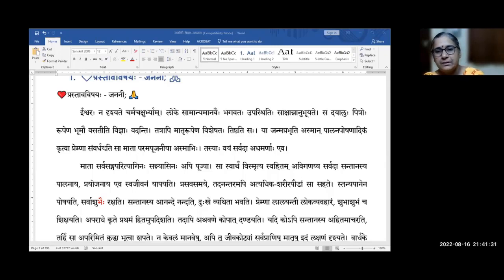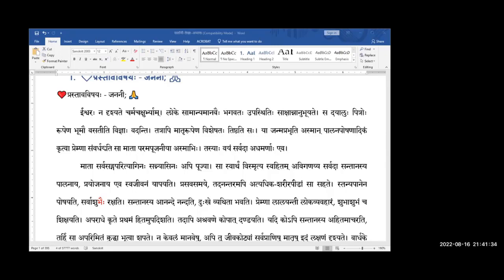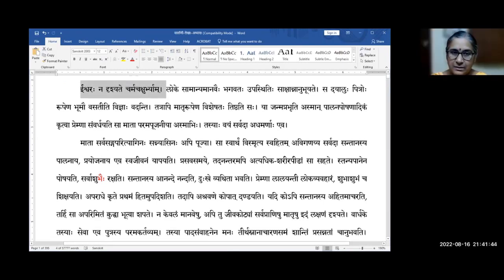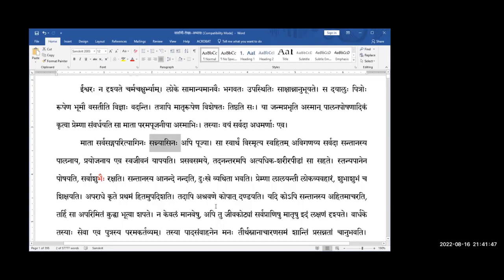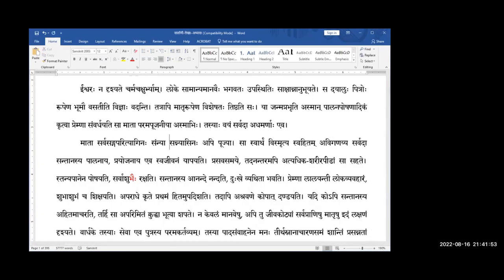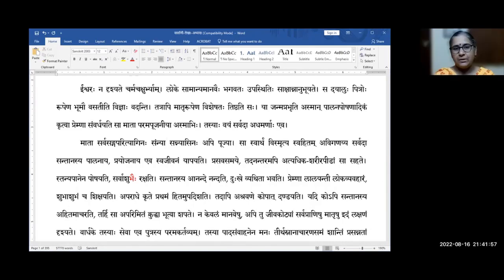Okay. Bhagini, one question on the Vyakarana. In the second paragraph, you say, Mata Sarvasanga Parityaginaha Sanyasinaha Api Pujya. I thought it's called Samnyasinaha. Is there a difference? Both are allowed. That's also what I thought. Yeah, both are allowed. Anyhow, the Anuswara will become na again.